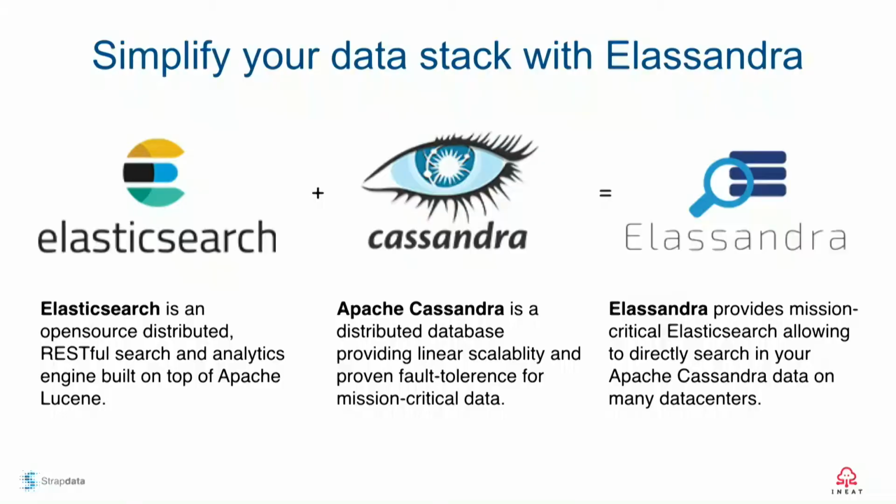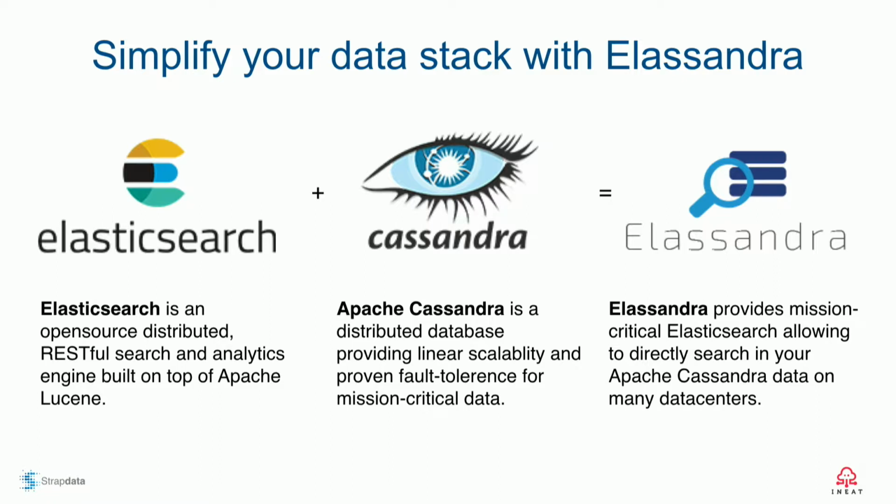I'm a fan of Apache Cassandra, and the issue with Apache Cassandra is that you don't have very powerful search features. And I was working for a bank, and they wanted replication across many data centers, and they wanted to use Elasticsearch, but they didn't have replication for Elasticsearch between data centers. So I started to hack Elasticsearch to see how it could be replicated between data centers. And I finished by setting up the Elasticsearch code inside Apache Cassandra. So my project at the beginning was to hack Elasticsearch, to put it inside the Cassandra JVM, and to merge the properties of the two products.